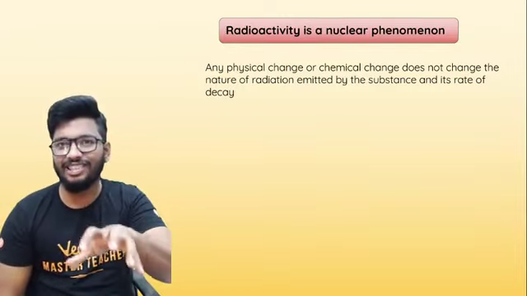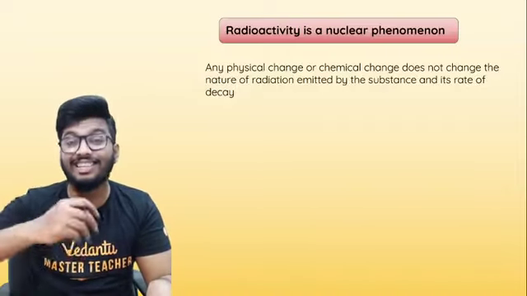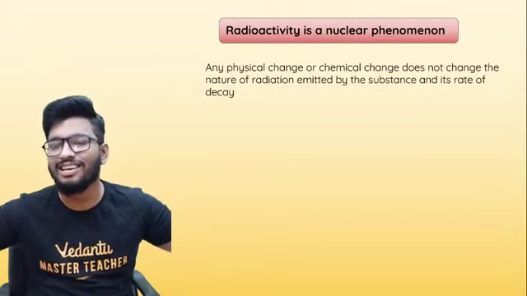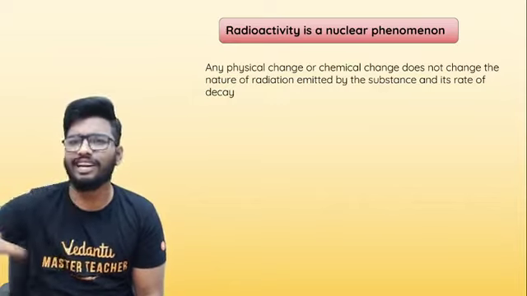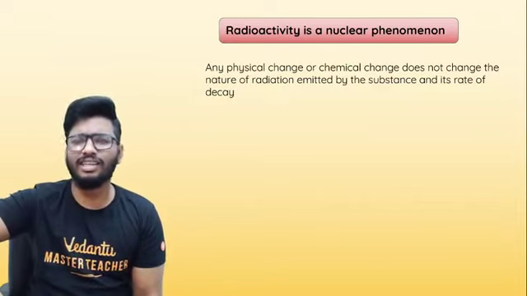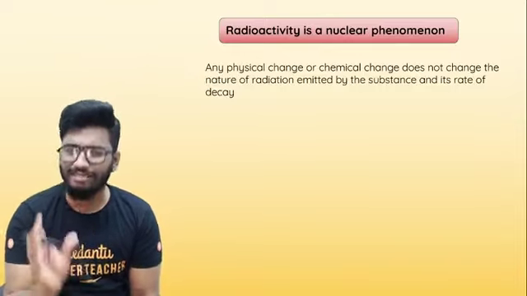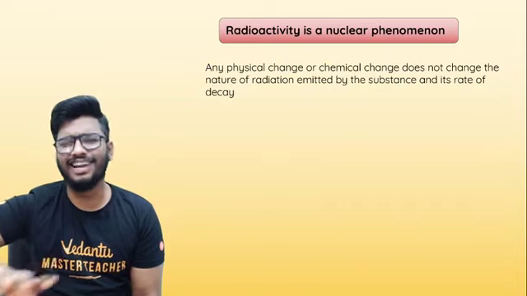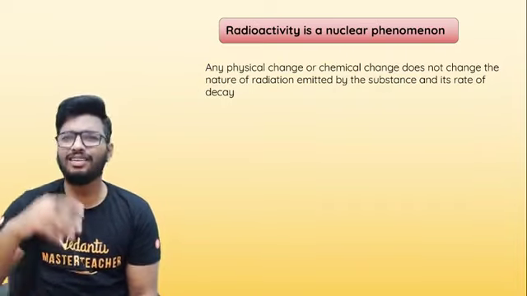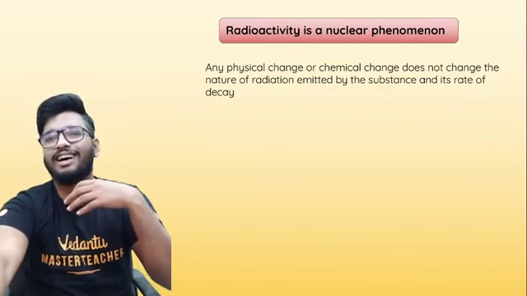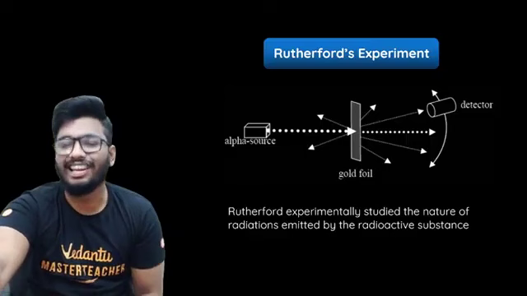But like I told you, when you talk about radioactivity or radiations that are coming out of our atom, it is the nucleus that is actually releasing it, not the electrons. So the electrons have got pretty much nothing to do with it. It is the nucleus from where the radiations are coming out. So all these physical and chemical changes would not affect the radiation. This is one thing that I want you guys to be very, very clear of. All these physical changes, chemical changes that happen do not affect the radiation in whatsoever capacity at all, because radiation is basically the emission of radiation from the nucleus and not the electrons itself.